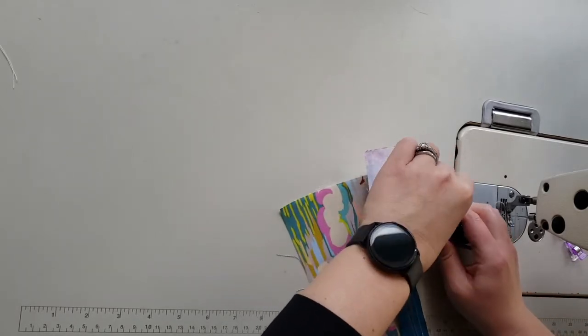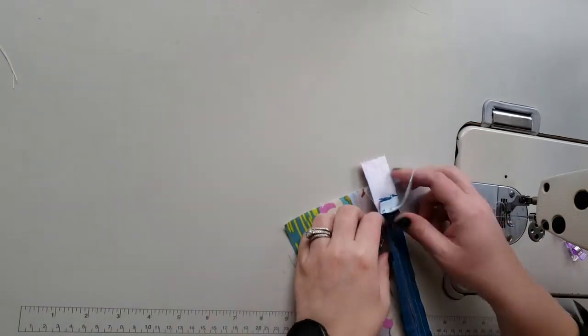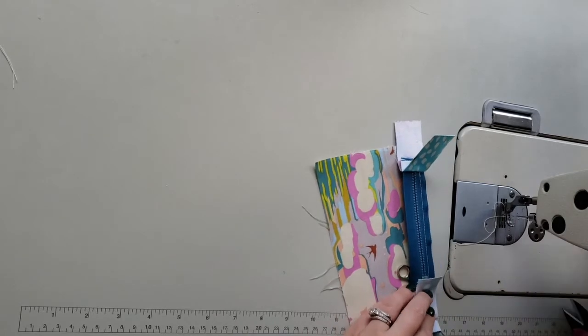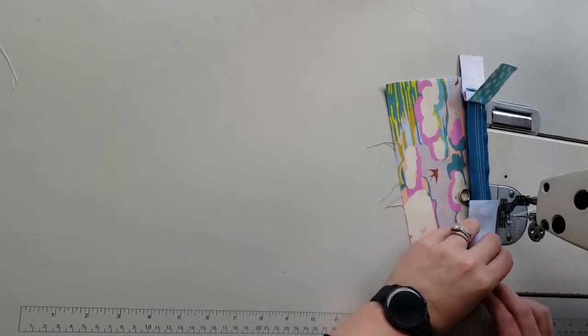You'll notice watching me sew, I trim all of my threads as I go. And I just find that it makes it a lot easier when you get to the end and you don't have threads hanging everywhere to clip off and possibly miss some of them.